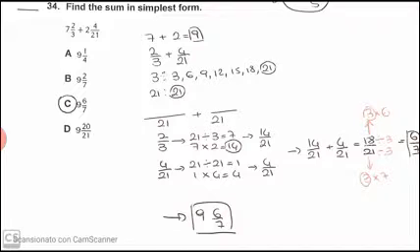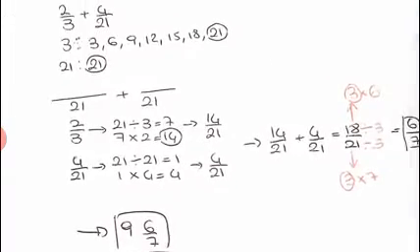Then we find that the number in common is 21, so we write it on the denominator. So we transform the two old fractions into new fractions with 21 on the denominator. So we make 21 divided by 3 equals 7, 7 times 2 equals 14. So 2 over 3 becomes 14 over 21. 4 over 21, we have 21 divided by 21 equals 1, 1 times 4 equals 4. So it remains the same, 4 over 21. If we make the sum, we have 14 over 21 plus 4 over 21 is equal to 18 over 21.